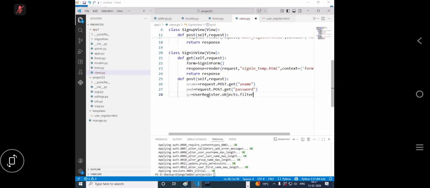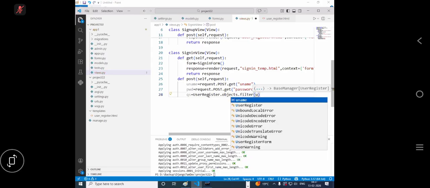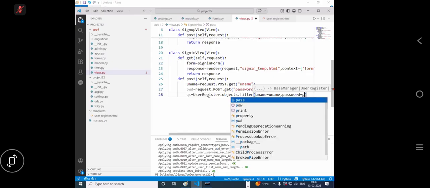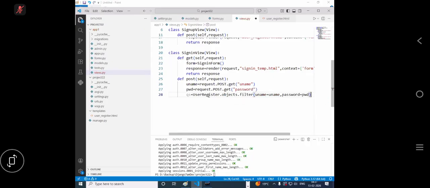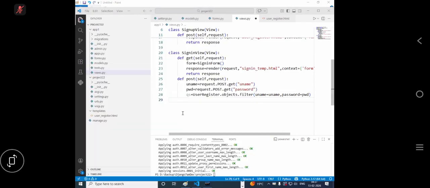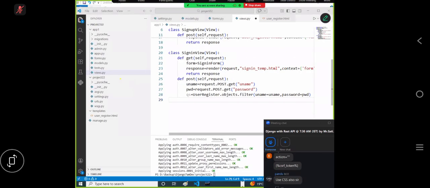Filter. Filter where uname equal to uname, password equal to password. Means you are trying to get the details of the user whose username equals the input username and password equals what? Input password. It is nothing but, see, it is like this. How is your query? Your select query is like this.